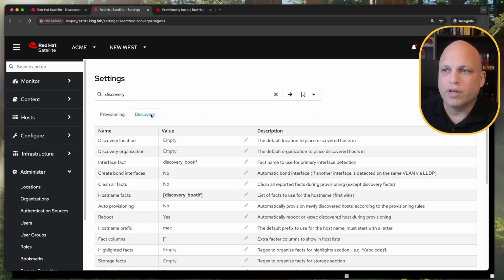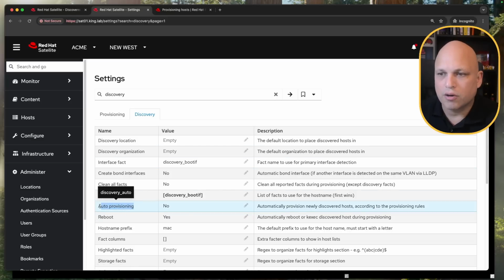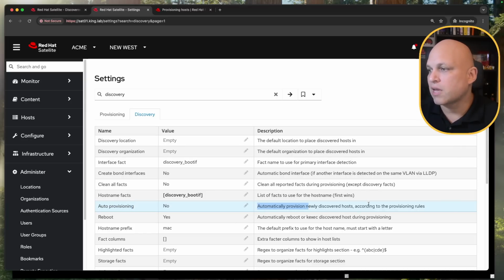Filtering by Discovery, you can see in the Discovery tab, this guy over here, Auto Provisioning. By default, this is no. And what this is telling us is, hey, automatically provision new discovery hosts according to the provisioning rules. If there is a rule that is matching with this machine, just go on. You don't even need to click on the button. I trust you. Basically, that's it.